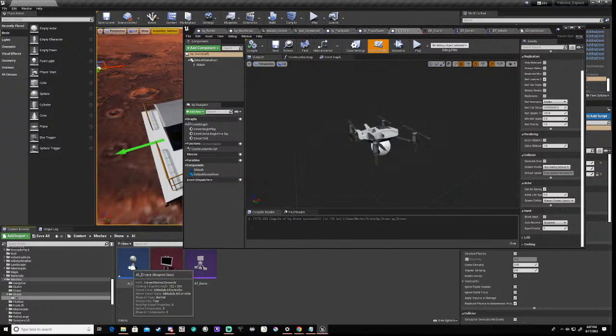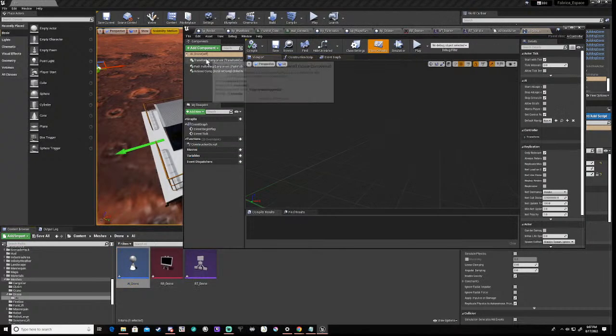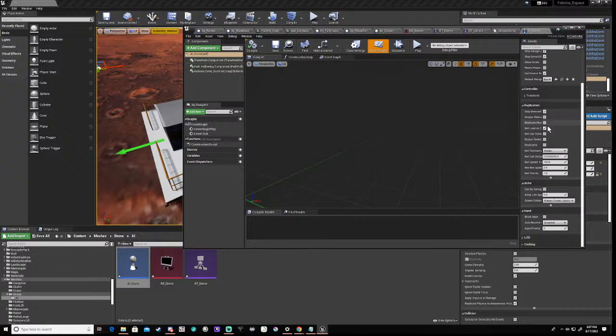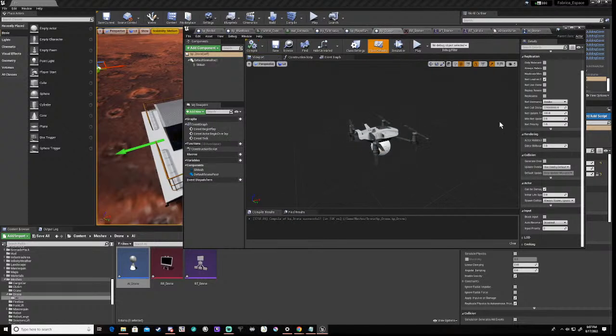Okay, and in here we don't need anything for the moment. But we do need to add this AI controller to our drone. Now, where is it again? I've completely forgotten where this is.